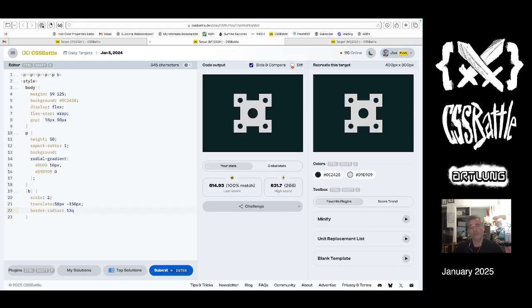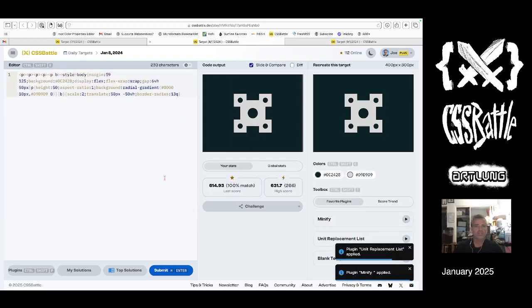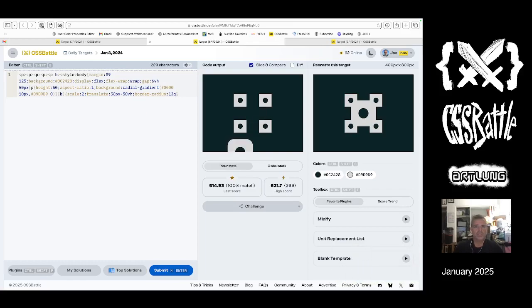Definitely did this before with a repeating radial gradient with a size, and then repeats, and then an additional background of linear gradients. Lots of ways to do this one. Today I quite like that solution. It's nice. Oh, and then you can see that's what that border radius looks like. Yeah, cool. Other optimizations to be made here? I don't think so.